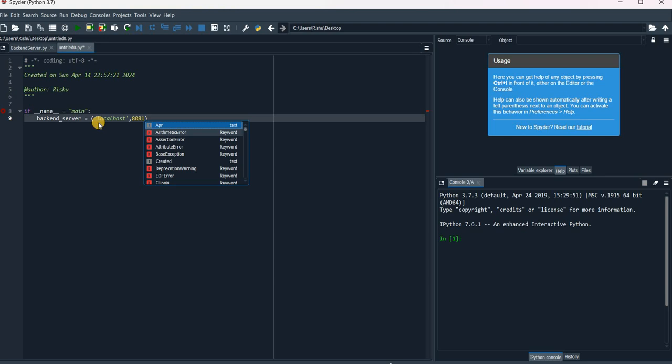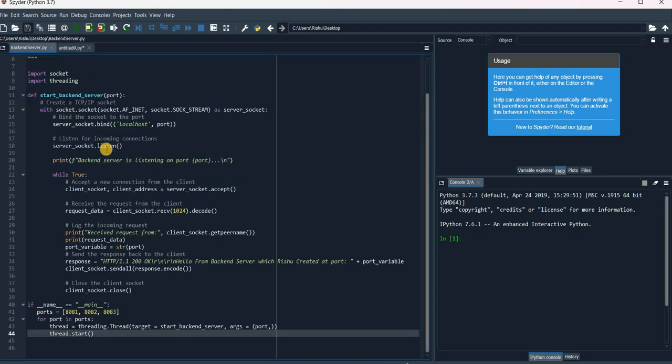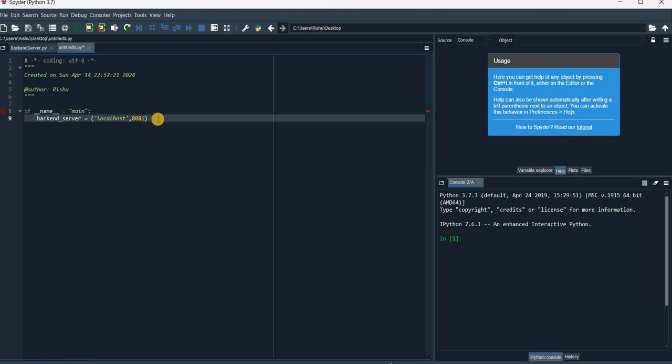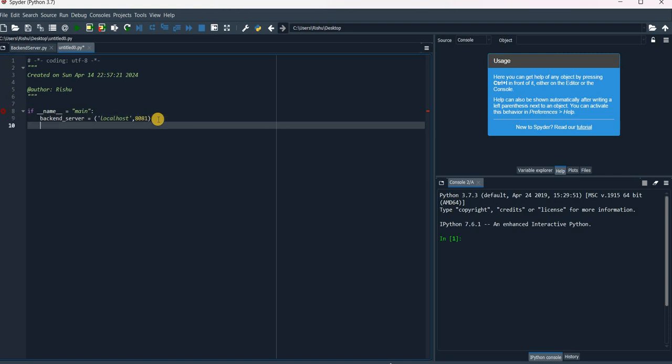For running a backend server, I will simply run the code which we earlier discussed in our last two videos, on how we can run a server. So this code will go ahead and start a server for us. And for the load balancer, this is going to be our main code. So here we have created our backend server that will be hosted on this port. Now I will call a function start load balancer that will take in a port, the port at which we want to start the load balancer. Let's say we want to start a load balancer at port 9000.